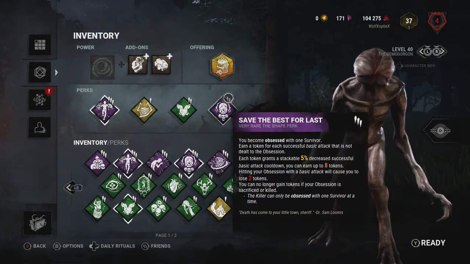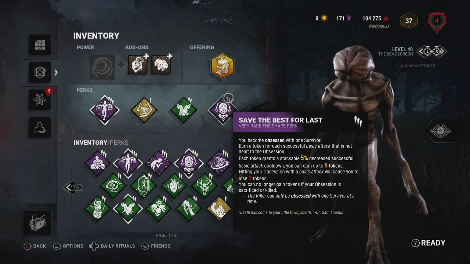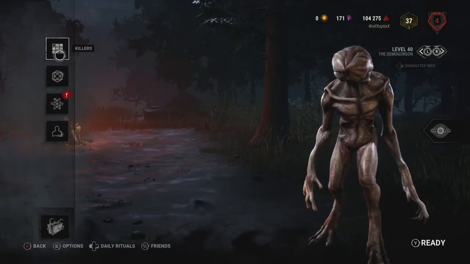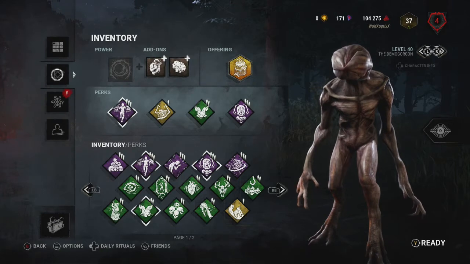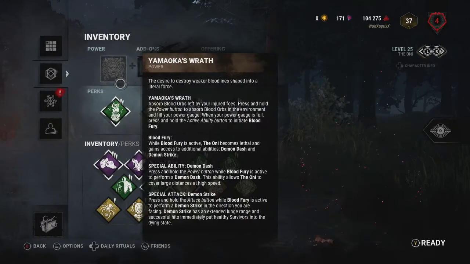Save the Best for Last, because I think he has a little bit of the slowest recovery speed, so Save the Best for Last will make him super fast. So yeah, that's Demogorgon. Really good starter DLC in my opinion. But he costs $18, I believe, or $15 or $18, so I don't know if y'all want to get him.